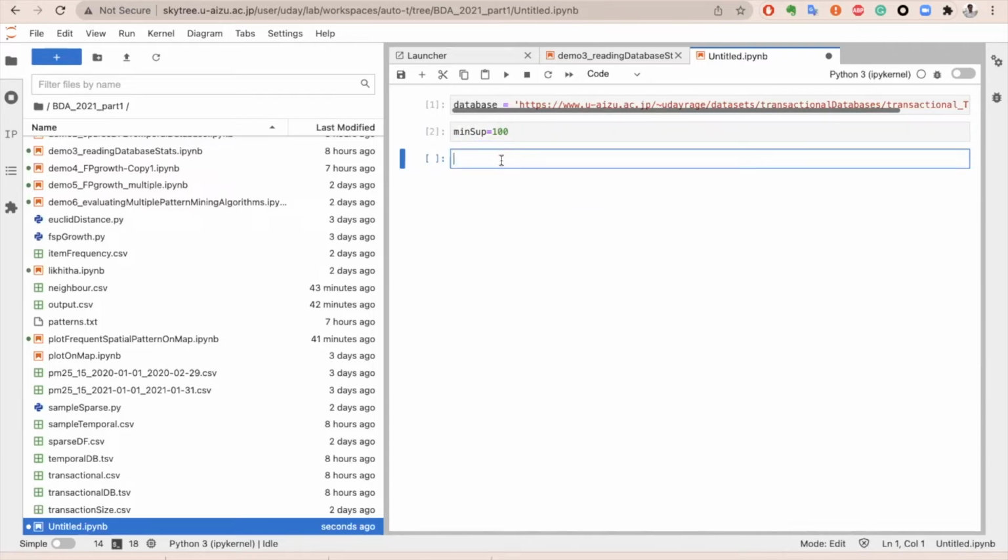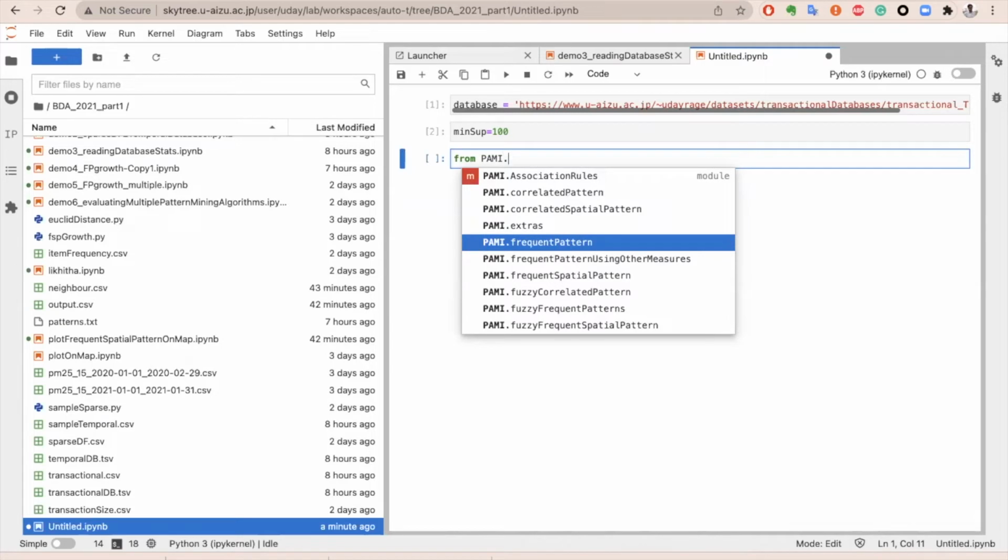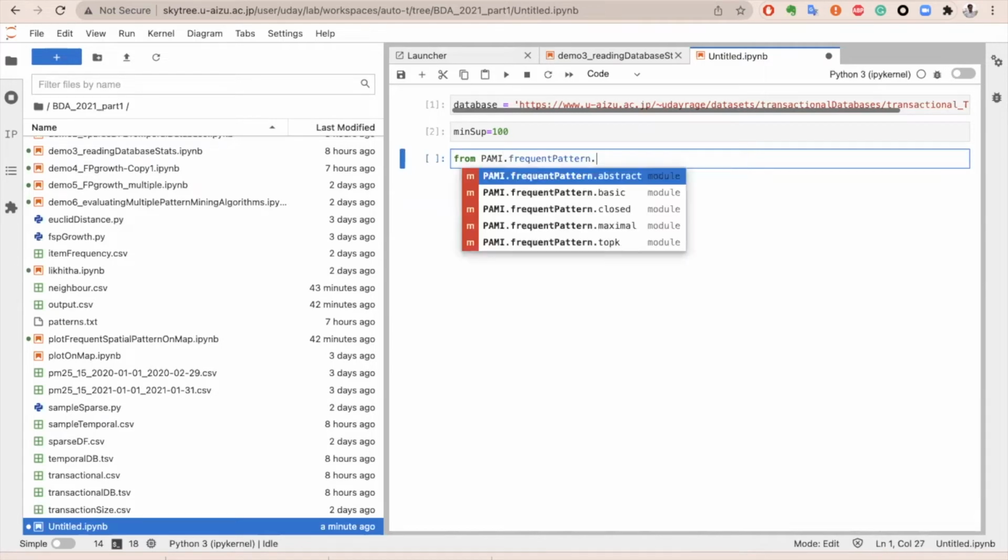Now let us use the frequent pattern mining algorithm. For that purpose, we say from PAMI, we want to look at frequent pattern, so let us look at basic.